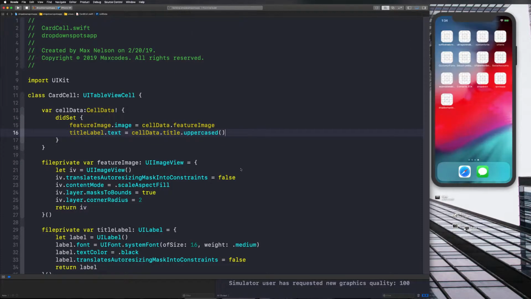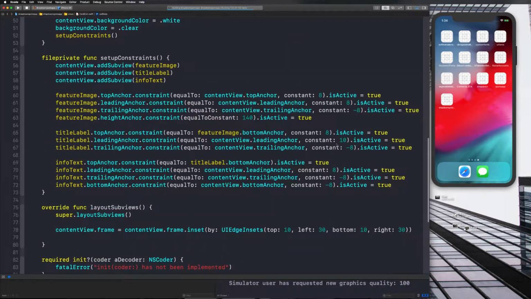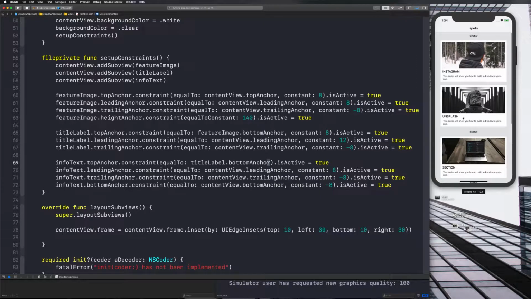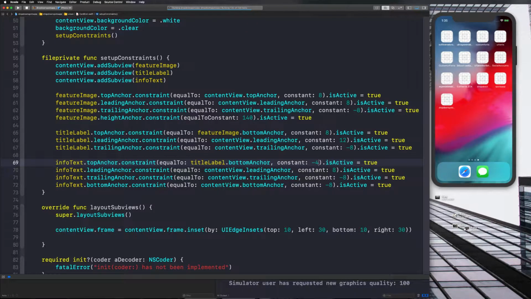So let's recompile it and go down here and say 12. And then I also want to pull the info text a little bit higher up toward it. So we'll add that constant back in, except this time we'll say -4, and we'll recompile that, and you're going to see it looks a lot better.